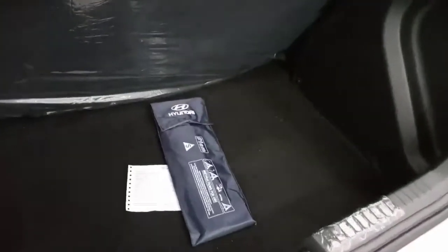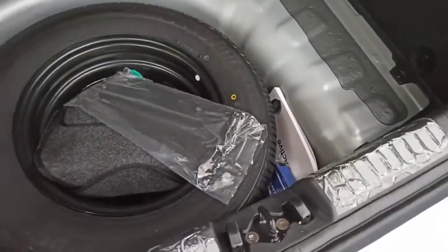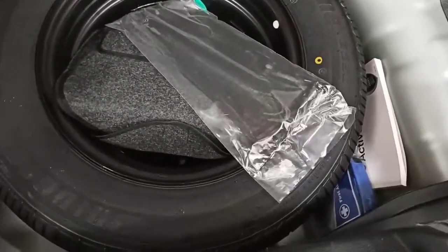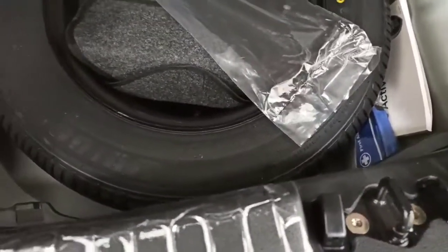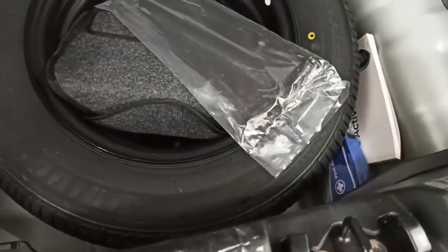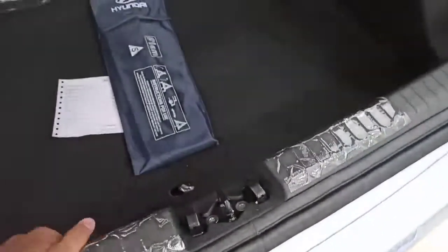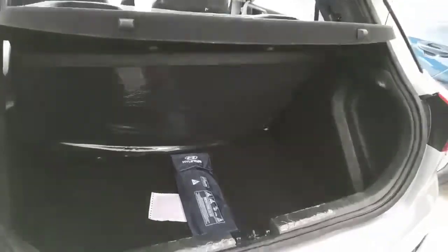The boot is also so good, and I have not shown you the spare tire. Here the spare tire is given. As you can see, the spare tire is not an alloy wheel, and an R15 spare tire is also available in the car. And the spare tire is also so good. About 285 liters of boot space is given in the car, which is so good. So let's close the boot.